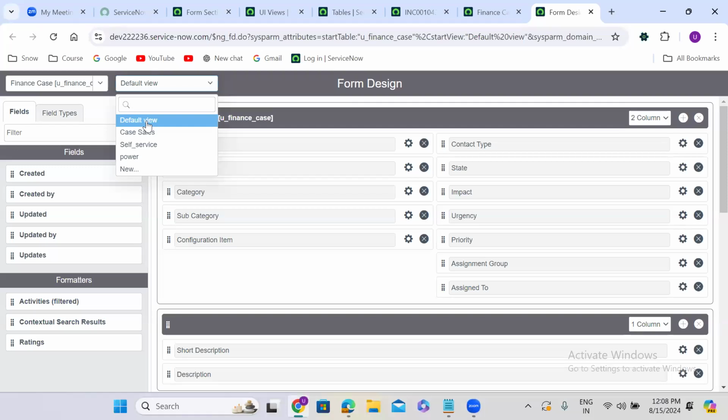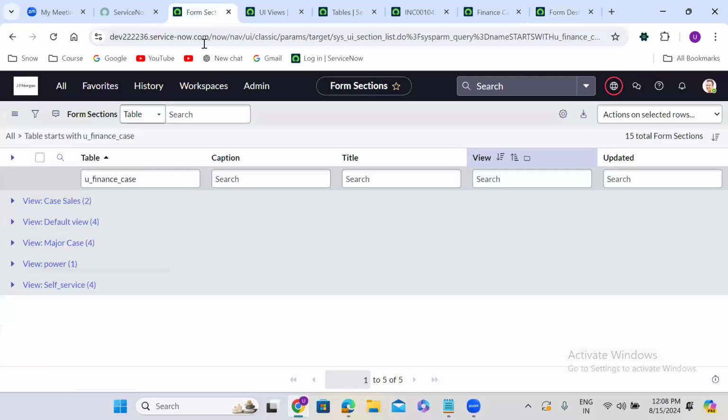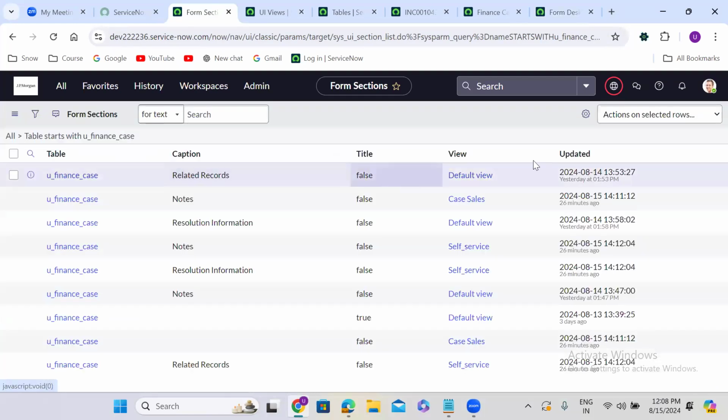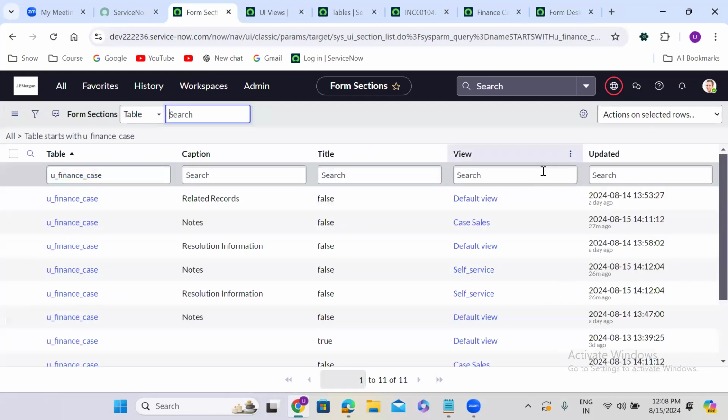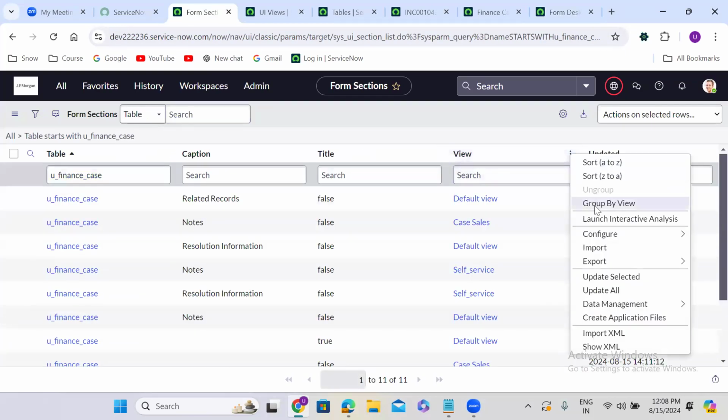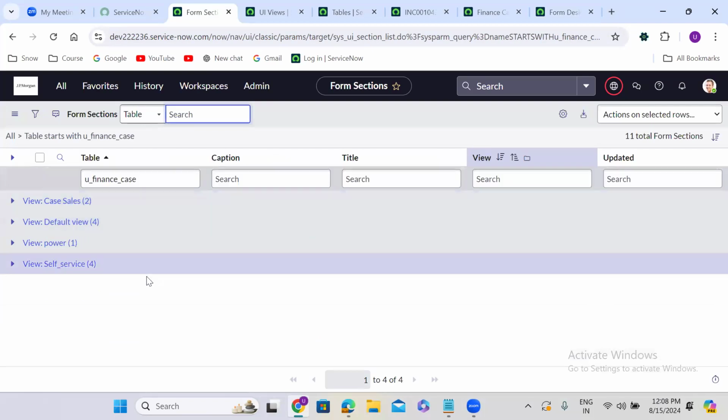That means sections also deleted. Without deleting the sections, you can see whether sections are deleted or not. Sections also deleted. So without deleting the sections, you can't delete the view. So when you are deleting the view, what is happening?